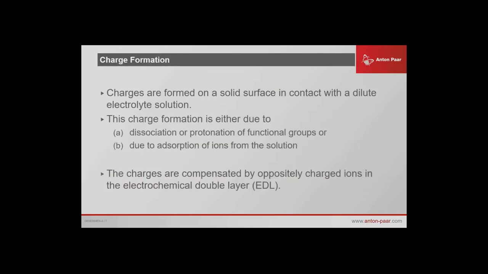Charge formation — where does charge come from? If you've taken a balloon and rubbed it with a wool cloth, it gets statically charged. That's basically Zeta potential. How do you measure that charge? You put it over someone's head, hair stands up. Charge formation happens as a result of a solid surface coming into contact with an electrolyte, and it causes charges to form on the surface. This is due to either dissociation or protonation — depending on which ions move across — and the other is adsorption of larger molecules to the surface.